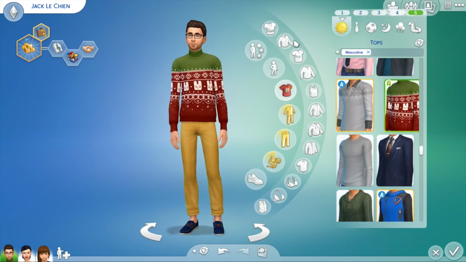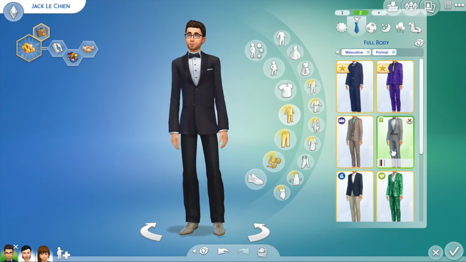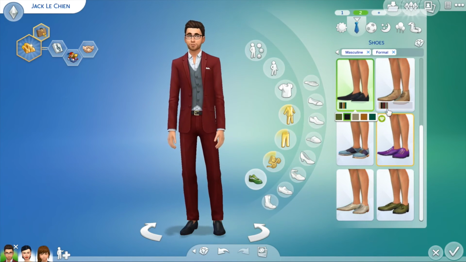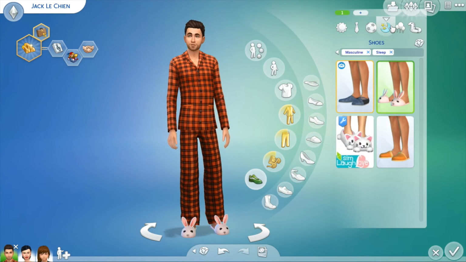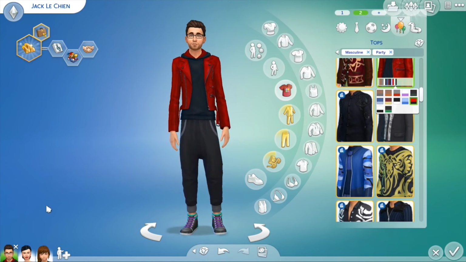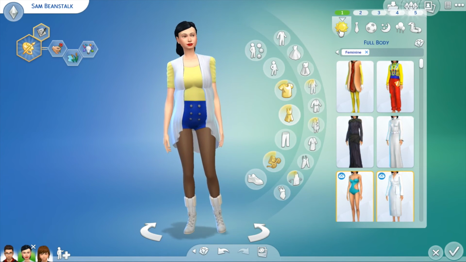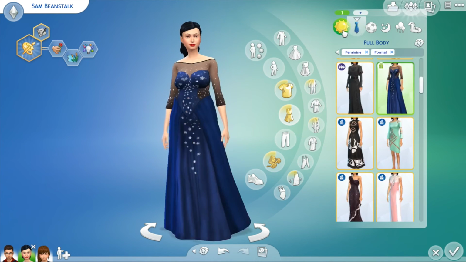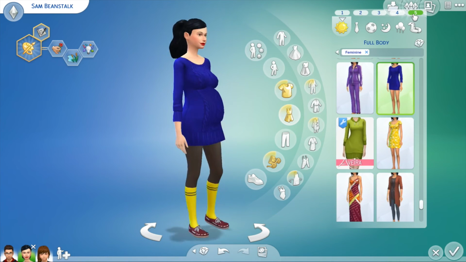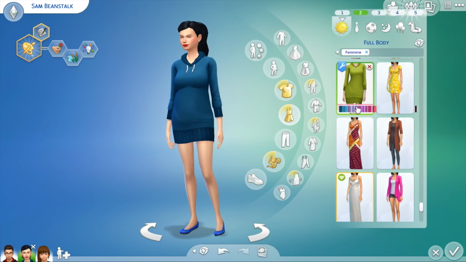And also Jack, I gave him a really funny looking Christmas sweater and a little more fancy outfit for Christmas, because I just like the way that looked. And lastly, we're working on Snow White, Sam Beanstalk in the game. But she's really pregnant, that baby bump is showing. So giving her an outfit wasn't the easiest task ever, because I needed it to look good with her baby bump. But I think I succeeded in the end.